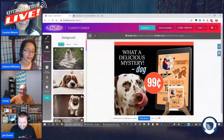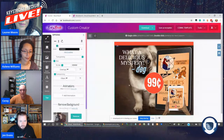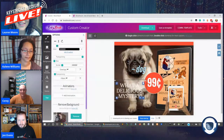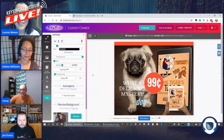And like everything else, it's really just click. So let's say you like this one, for example, you can click on it, and it just replaces it. Obviously the way I have it now doesn't work great, but we have the flip tool that allows you to flip it, and it's so easy. It's one click. You don't even have to search. It's right there at the top. Brilliant. Boom. New doggo. Puppy. In just a few clicks, you've got something completely different. Well, it looks different, but you only had to do a few things to change it.